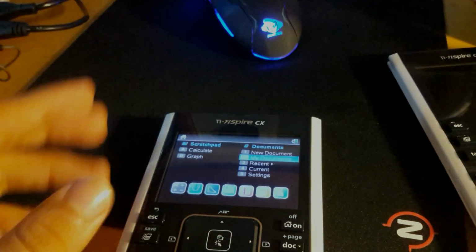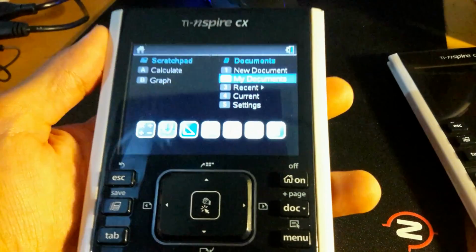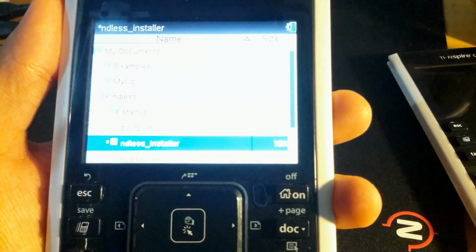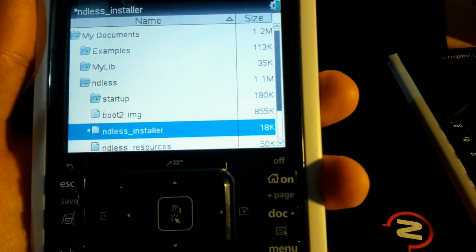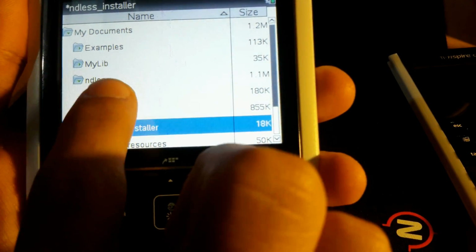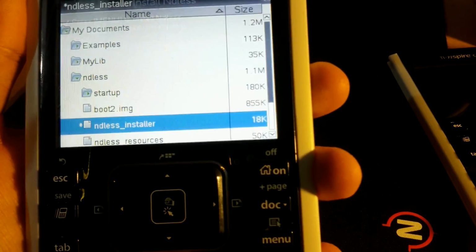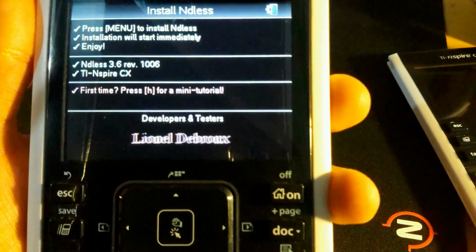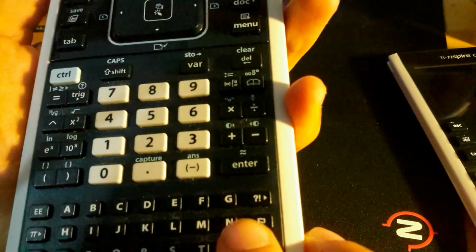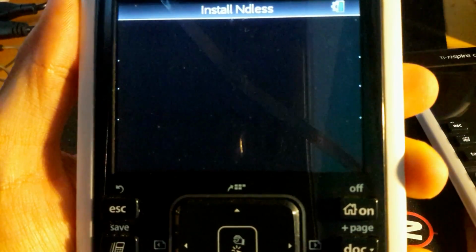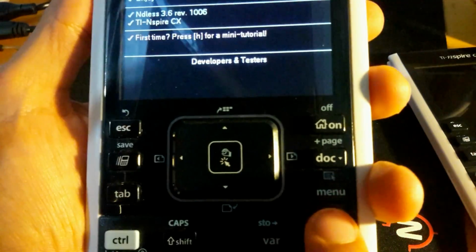Okay. Let's now continue on the actual calculator. Open up your Documents folder, and you want to open the Endless installer inside the Endless folder. Once that's done, press the U key, this one. Press U, and once it does that, you want to press Menu.